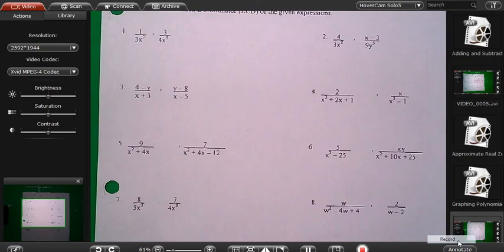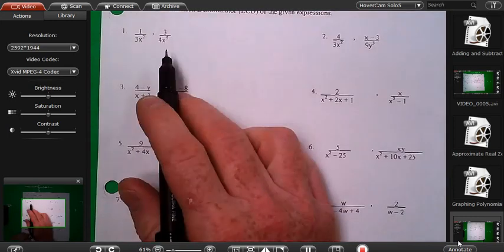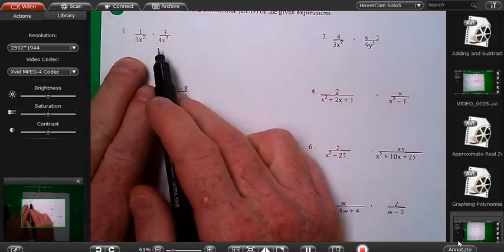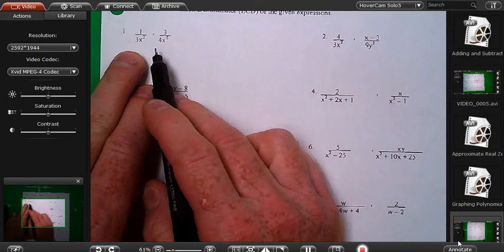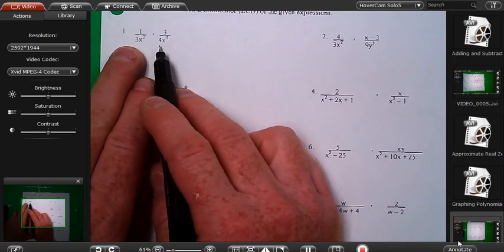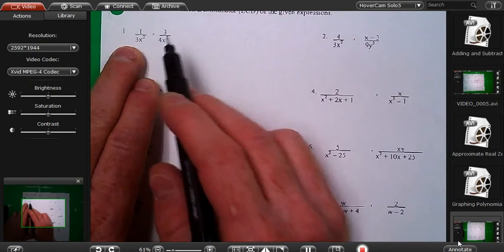Alright, so we've done a few of these. Let's do a few more. When we are doing these types of problems, we need to make sure that we understand that if it's a monomial, 2 monomials, we're going to find the LCM of the 2 numerical parts. So the LCM of 3 and 4 is 12.